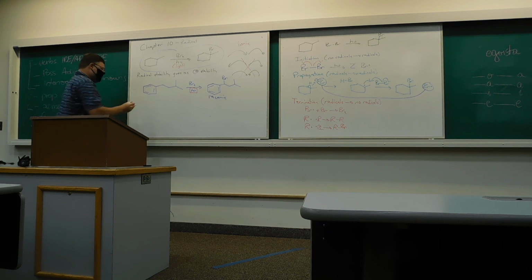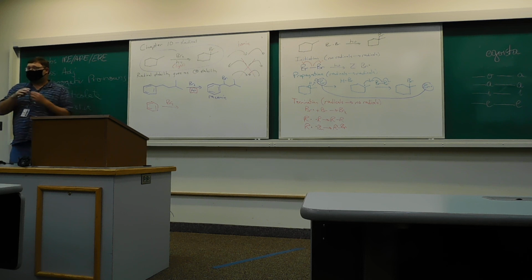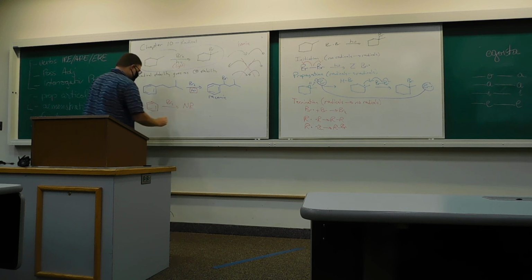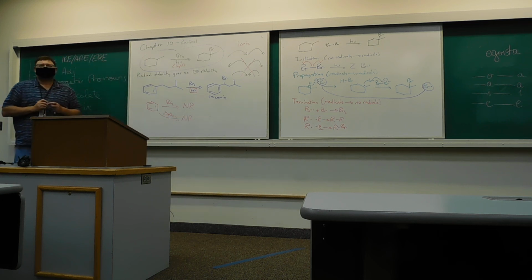So if we take, so no light, just Br2. If those were alkenes, you'd expect to get Br added anti across all those double bonds. Nothing happens. Osmium tetroxide, no reaction. Benzene has this special, it's not really the right terminology, but it's got kind of this special quantum mechanical stabilization. And you'll see that in Orgo 2.